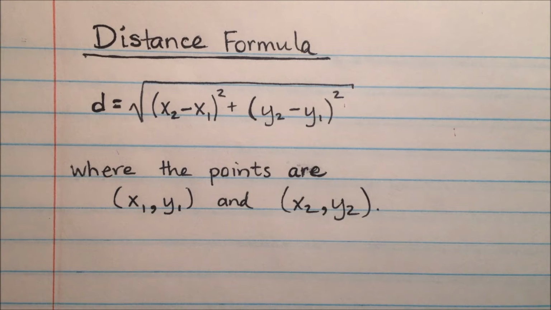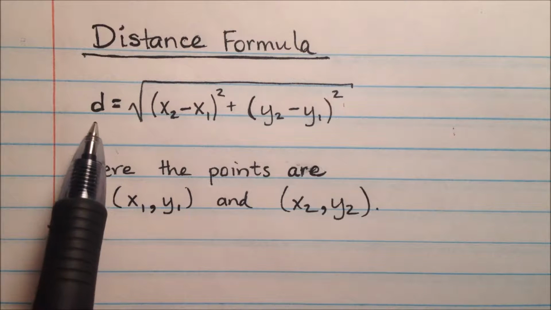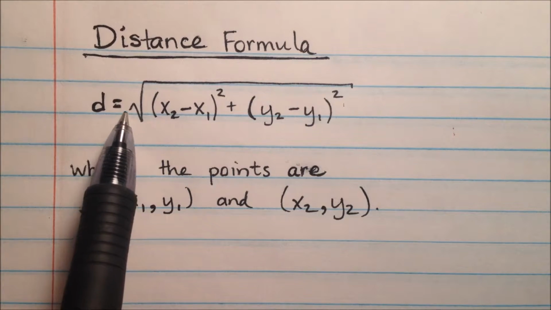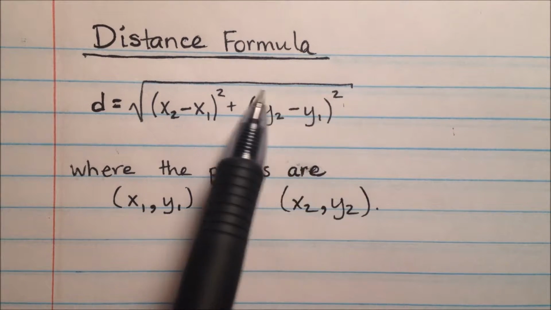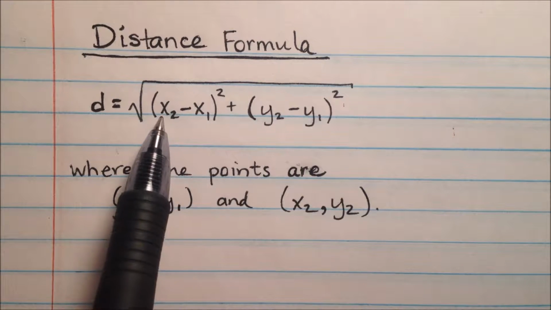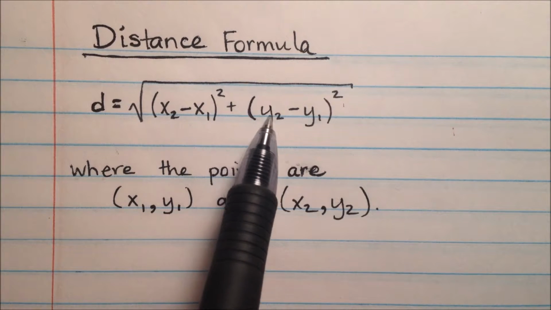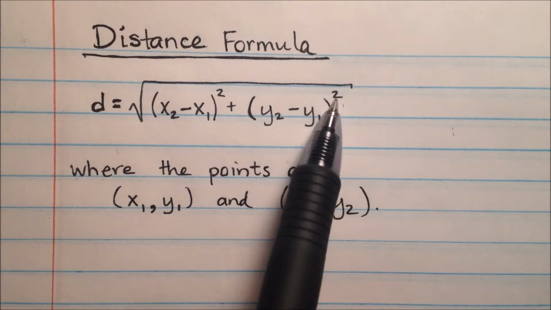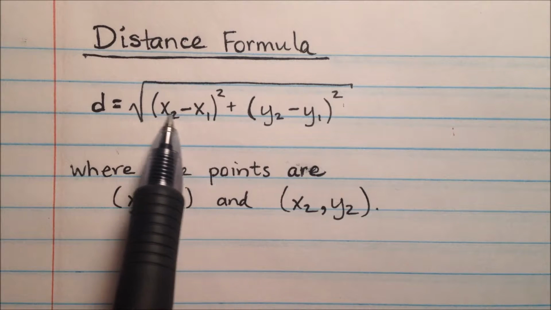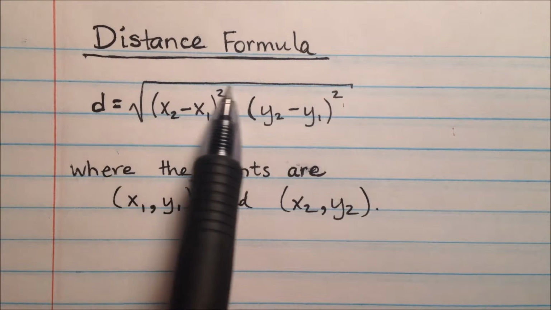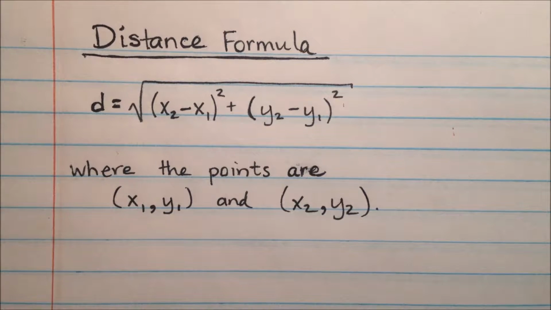In this video, I'm going to discuss the distance formula. Now, the distance formula is another application of the Pythagorean theorem, and I'll get to that and show you how in a moment. But the distance formula itself is going to be d equals, and then you have this radical that's going to contain a lot of stuff inside here. So it's going to be x2 minus x1, and that quantity gets squared, plus y2 minus y1, and that quantity gets squared. So whatever we get when we add all this together, we'll take the square root of that, and that'll be our distance.